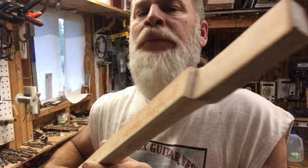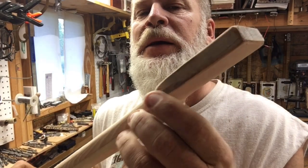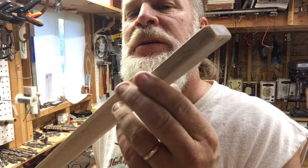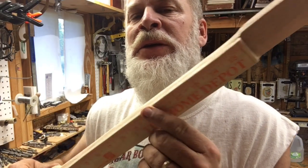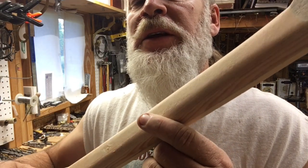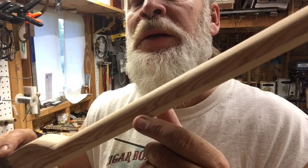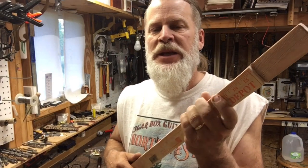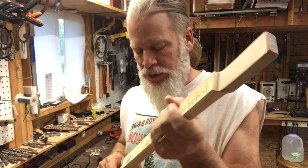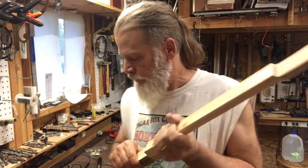I opted to leave the natural gray on the back and on the sides of his headstock. But everywhere else, it's been carved and contoured to perfection. If there's anything that I obsess over, it's the shape and feel of the neck.